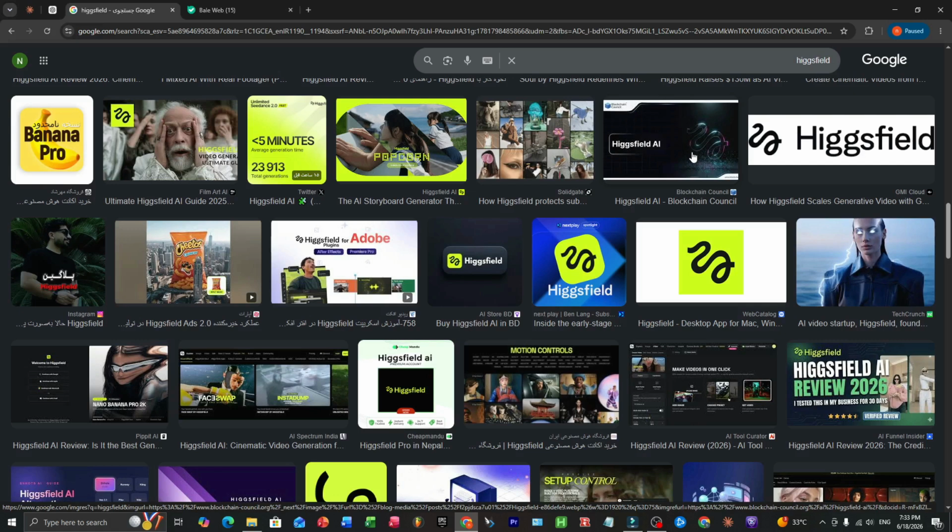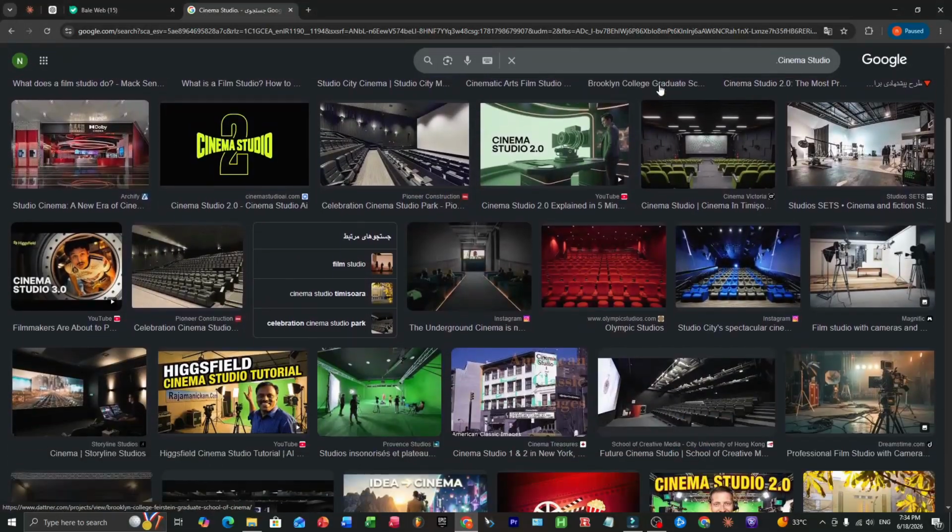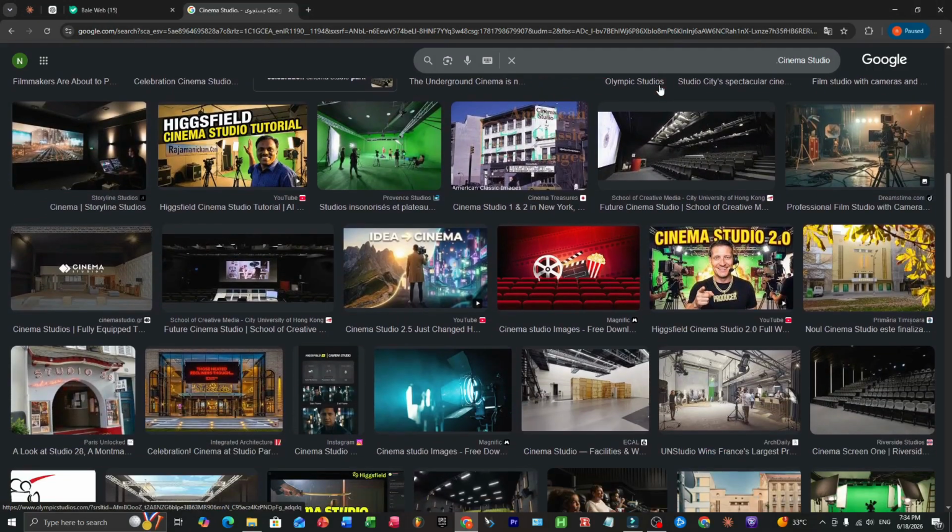Now, here's the first thing that separates Higgsfield from every other tool, and this is where most tutorials completely skip over the interesting part. Every other AI video tool works like a lottery. You type a prompt, you press generate, and you hope something good comes out. Higgsfield built something called Cinema Studio, and Cinema Studio flips that entire model upside down. Instead of guessing what camera movement the AI will choose, you tell it exactly what you want. Over 50 cinematic camera presets built on real cinematography physics, dolly zooms, crane shots, tracking movements, and you can stack up to 3 of them at once. The camera doesn't just move, it moves the way a real camera would, with proper physics and momentum.